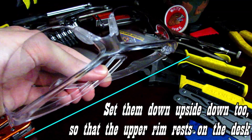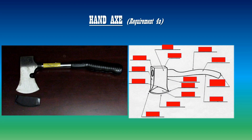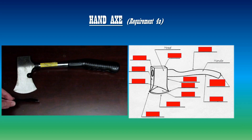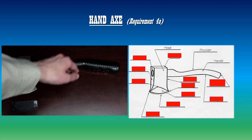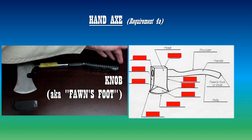Always make sure that you wear safety goggles or safety glasses, whether you're using hand tools or working with machines. Let's now go over the parts of a hand axe — axe can be spelled as 'ax' or 'axe,' it means the same tool. The two main parts are the head and the handle. When the axe is not in use make sure it's always properly sheathed. Starting with the handle: this whole part is called the handle, up here is called the shoulder, down here is called the belly, and this end is called the knob or the fawn's foot because it looks like the foot of a fawn.